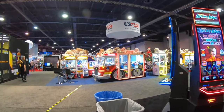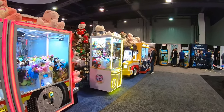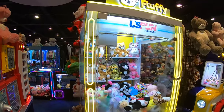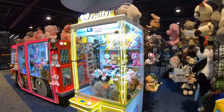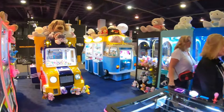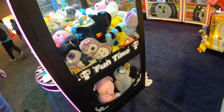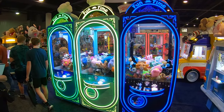This is US Fun Machines — we talked to them at IAPA. They do claw machines and plush. I love how they've incorporated LED lights into the clear see-through corners — that's something you don't see too often. Really bright machines that catch the eye. They've also got the Fun Times machines where the lower sections are clear and can be used as storage or advertisement for plush — nice LED lights.